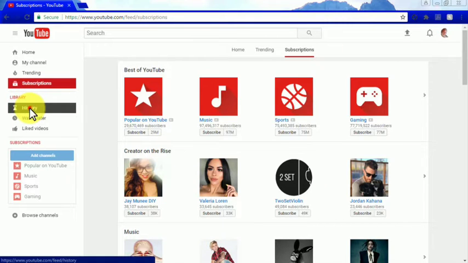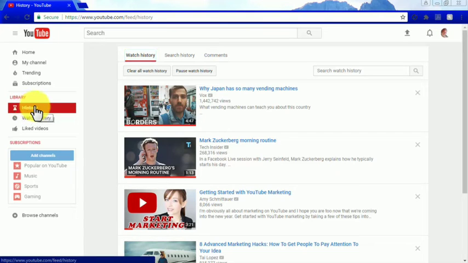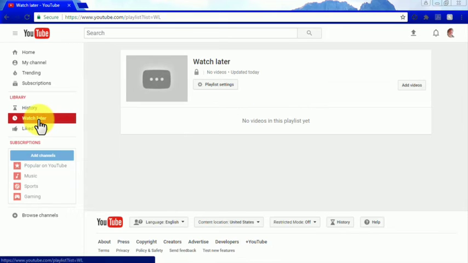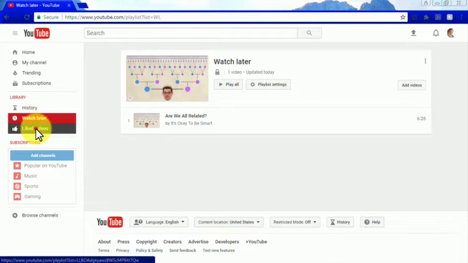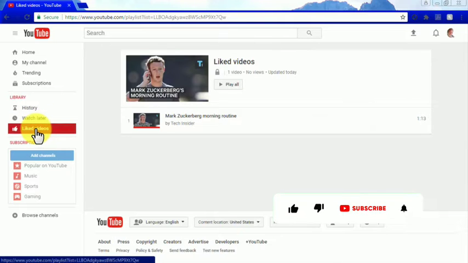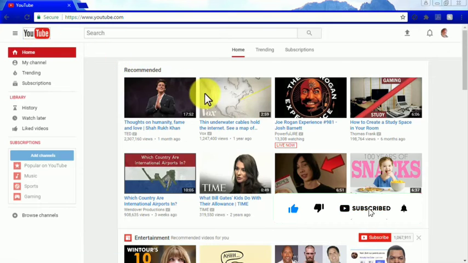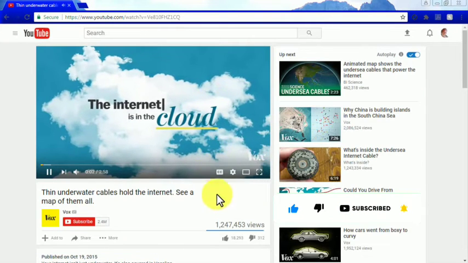The first one is the History tab, which will take you to your viewed videos history so you can check which videos you have watched previously. The Watch Later tab will take you to a page where you can watch videos that you have marked as Watch Later. This is a useful feature because it allows you to save a video so you can watch it later when you're pressed for time. You can save videos this way by hovering over a video on the video feed and clicking on the clock icon. Doing so will save your video in the Watch Later section. The Liked Videos tab will show you a collection of your liked videos. You can like a video by clicking on the like button below a video while you're watching it.